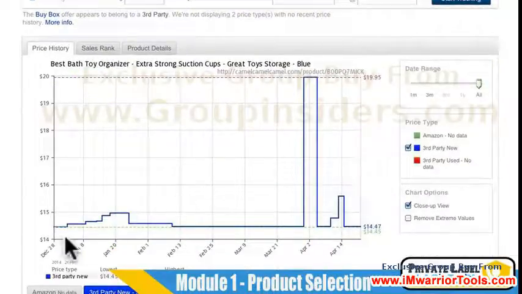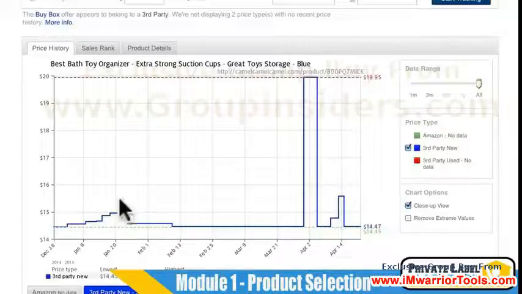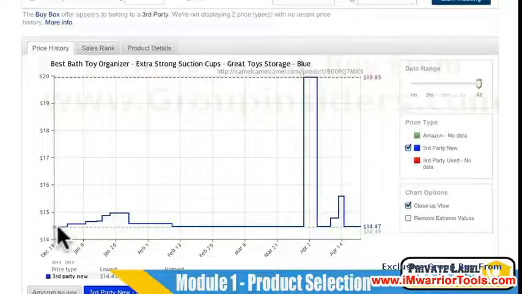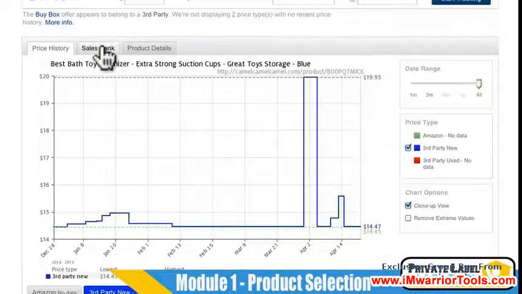Now, the price history on this one is pretty consistent. And this is, again, they probably jacked their price because they were running out of inventory. But right here, they started at about $14.50 or something. And then they increased it slightly just to probably see if they could increase the sales, and then dropped it back again. Maybe they were losing sales, and then boom, they jacked it probably because they were going to run out of inventory. And then once they got inventory back in stock, they came back to the regular price. Then here they bumped it again. Looks like here at about 16 or 15.50 or something, and then here they went back to 14.47. Now let's look at the sales rank.